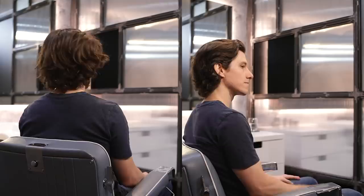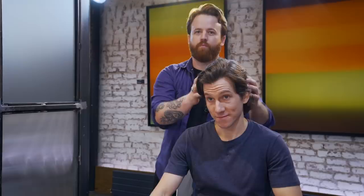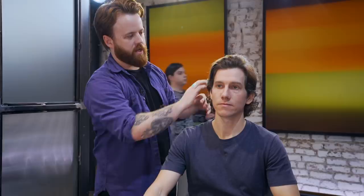Guys, thanks for checking us out today. We just pulled off a nice removal of a lot of the weight in Brock's hair, keeping this nice shape, still maintaining a lot of the length, but just giving him something that he can still grow out in the next several months.